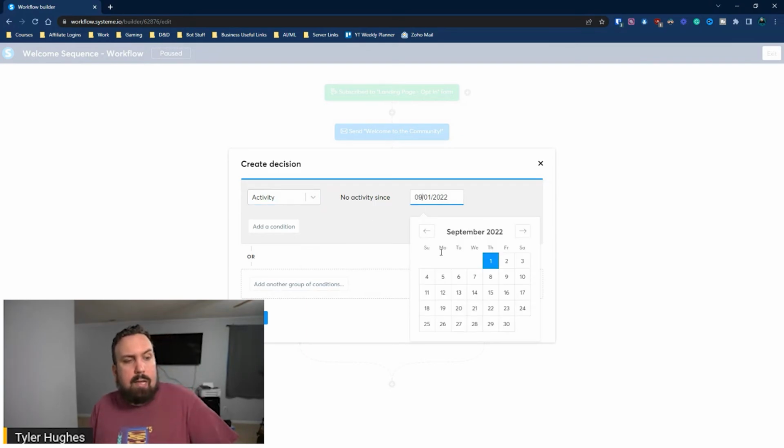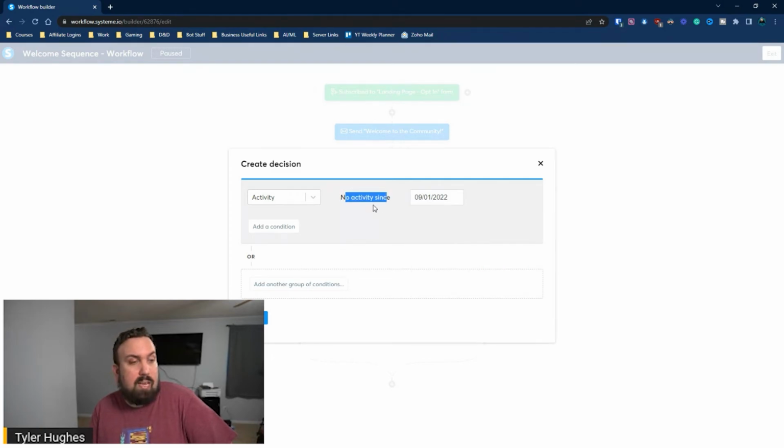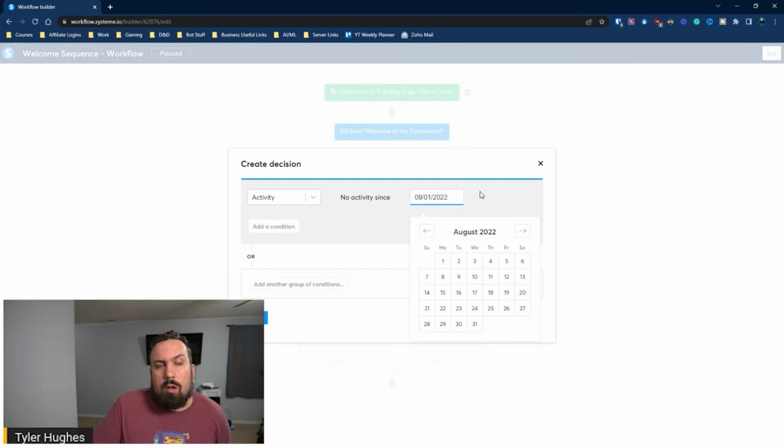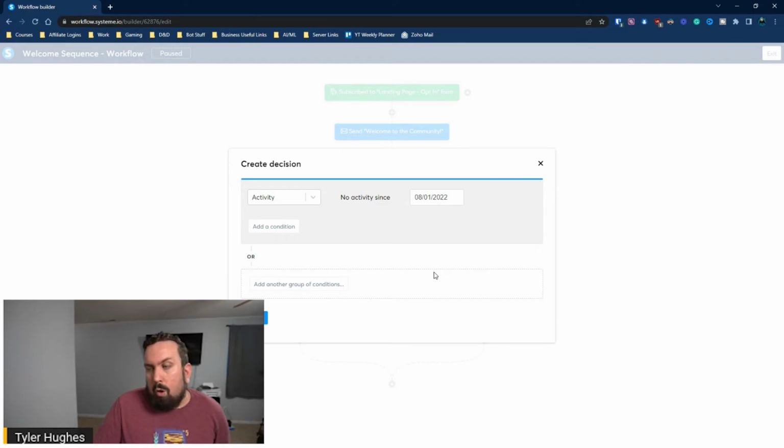They changed this to where it says no activity in the last. It used to have a drop down. They made it a little simpler. The suggestion I actually had was don't make me do a calendar. Let me choose between calendar or given options like last 90 days. Because if I select August 1st, okay, well, a year from now, I ain't gonna care about August 1st, 2022 anymore. I'm gonna come back in here and edit this and update it, and I don't want to have to do that. So that was some of the suggestions I made them. I'm waiting to see if they add it.